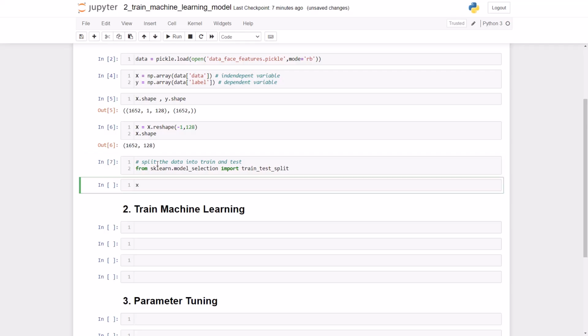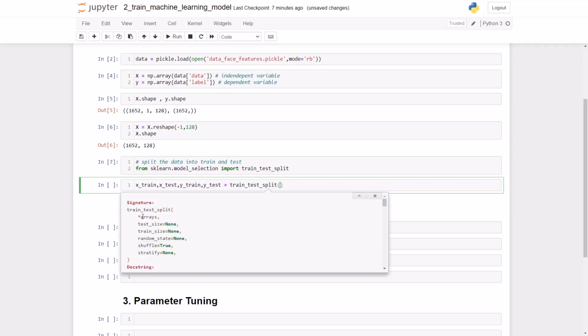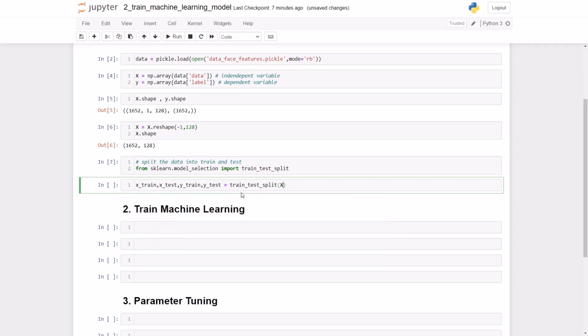Execute it. So now let's take the variables xtrain comma xtest, ytrain comma ytest. That's going to be equal to train test split. And here I simply need to provide the arrays, which is nothing but x comma y. Then I'll take the train size.